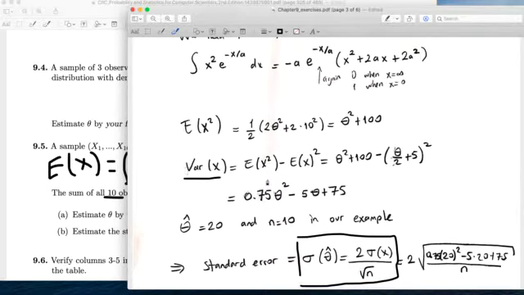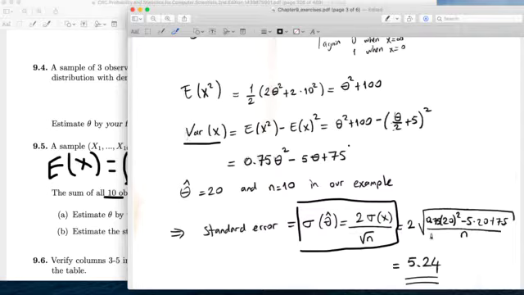All right, so this is the variance, therefore I need to take the square root of this one. I'm also taking the square root of n at the bottom, so it simply means taking the square root of everything. So if you just plug in all the values, there are no unknowns here. N is equal to 10 in our example, and in this case the standard error of theta hat, our estimate, turns out to be 5.24.